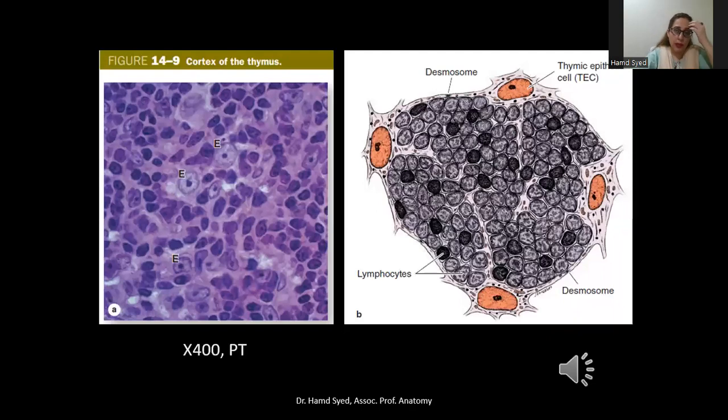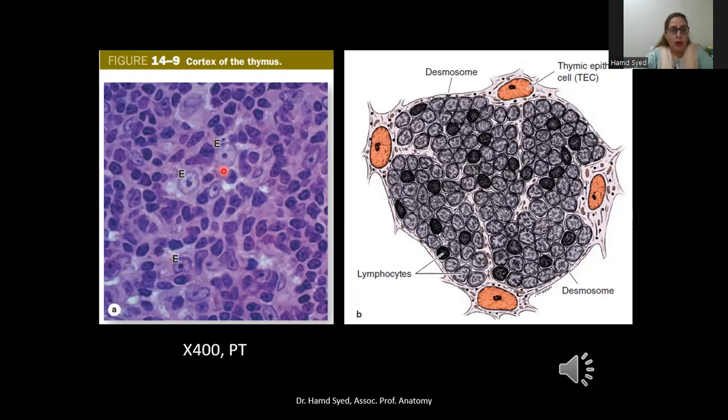Okay, so to elaborate and explain these bullet points, we have this micrograph on the left, which has been taken from the cortex of the thymus. In the cortex, of course, we can see the cell population that we initially talked about, the lymphocytes and the lymphoblasts. There are many lymphocytes and many lymphoblasts over here. Plus, there is another cell population which is comparatively lighter stained. You can see over here these large-sized epithelial cells. They have a pale staining, larger nucleus. These are the thymic epithelial cells, also known as the epithelio-reticular cells that we were just talking about.